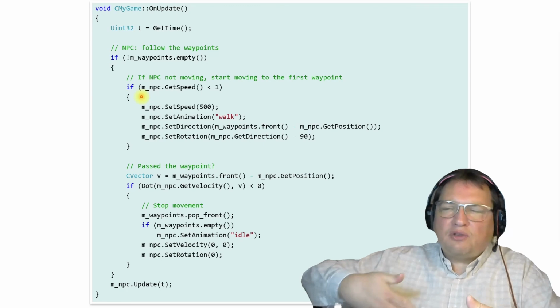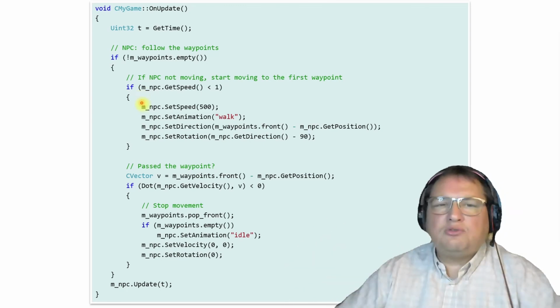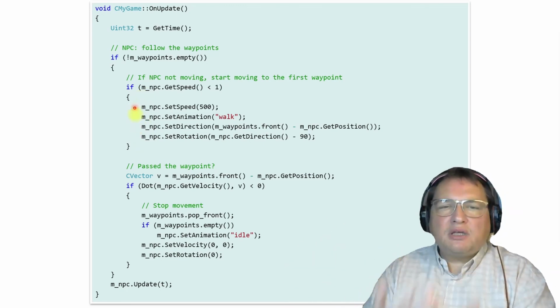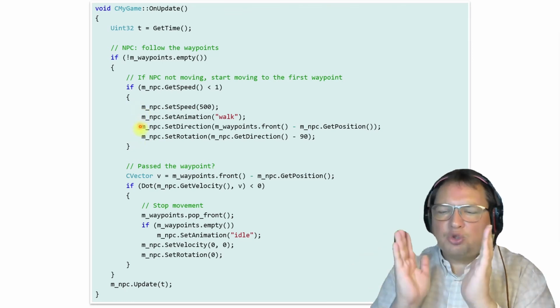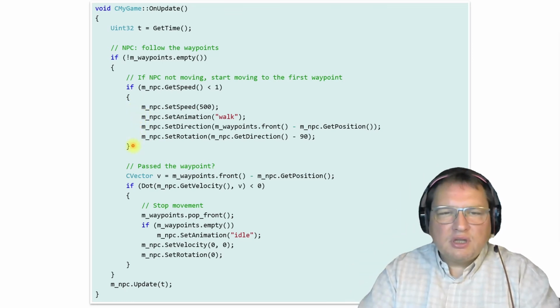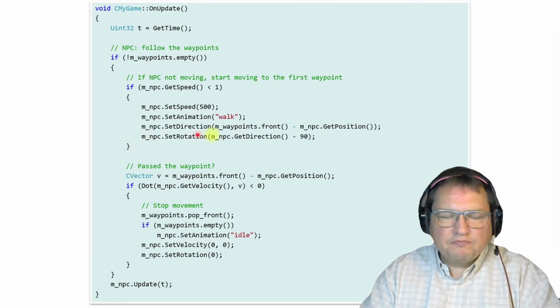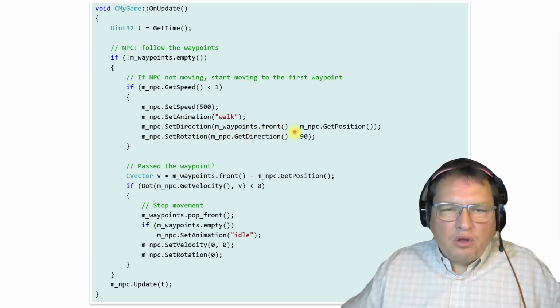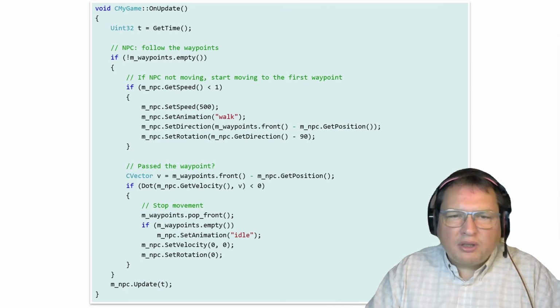Therefore, the very first or consecutive waypoint will be taken from the list in order to start moving towards this waypoint. And this is how waypointing works.